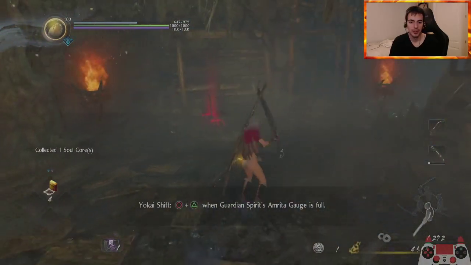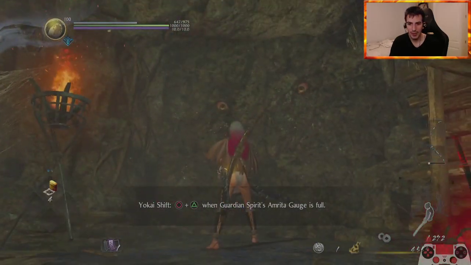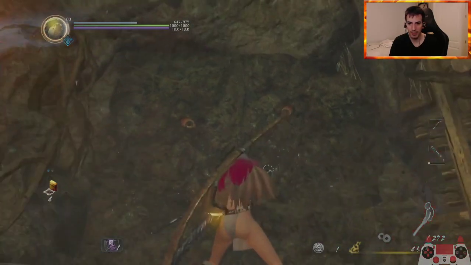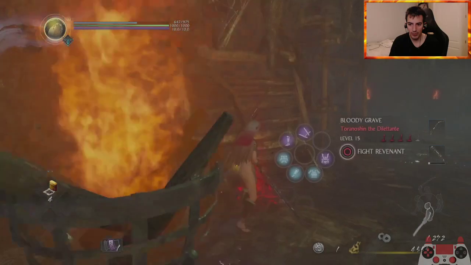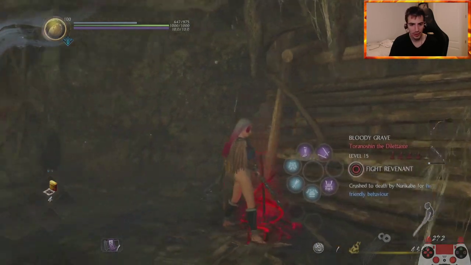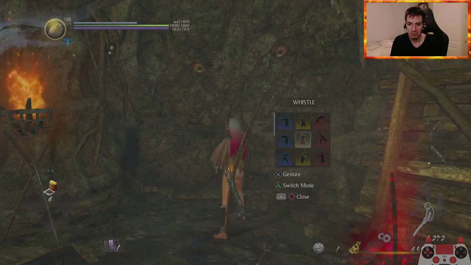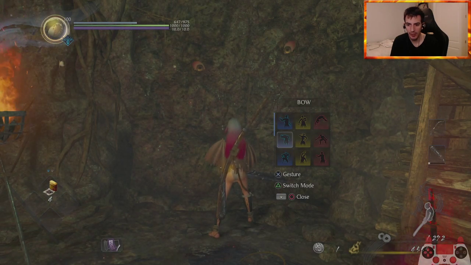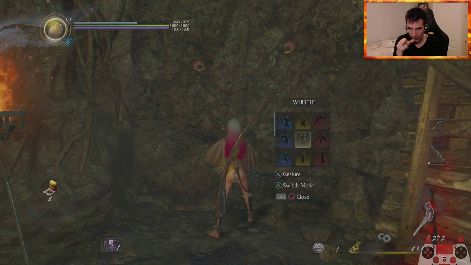Okay. So right here, I'm just gonna tell you this because you might miss it. There are some enemies called Nurikabe, which are basically just walls. Kabe means wall, by the way. Normally you would find something like this, crushed to death by Nurikabe for his friendly behavior. So what that means is that you can either fight this guy, or you can do one of these three types of gestures. This is friendly, this is neutral, and this is aggressive. So that guy died because of his friendly behavior.